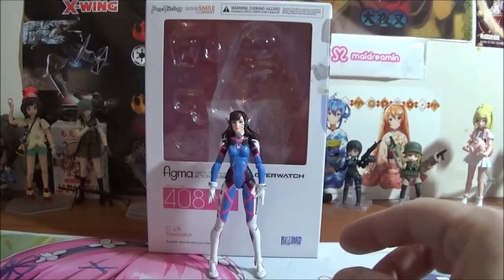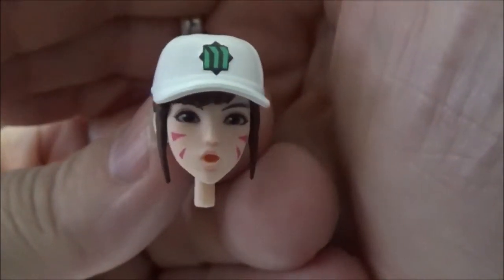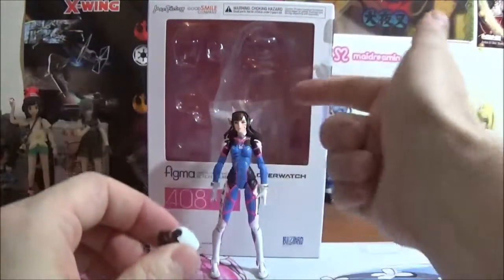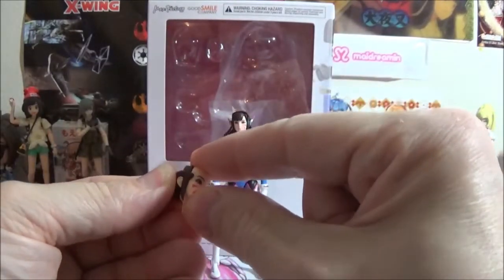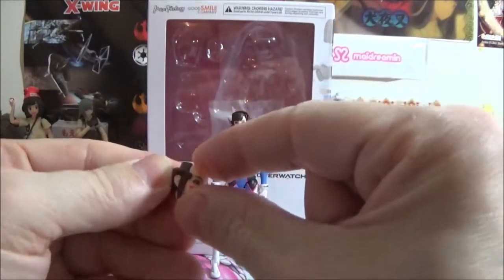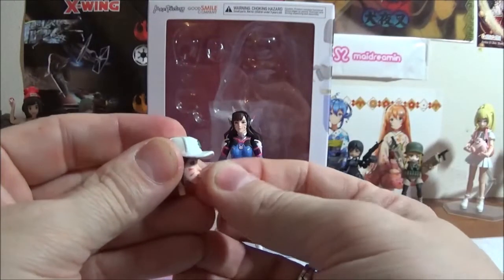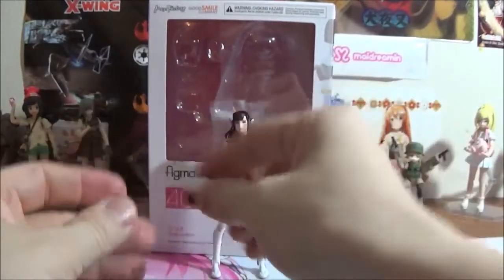Now, she also has her gum chewing face, which is her blowing a bubble. The gum does come out, so she looks like that on it, which is odd when she doesn't have the gum in her mouth. But along with that, she does come with a full head, because she has a head for the head to wear the hat with, vice her headphones. So she's got her hair up here where it's down there, and the hat does come off, so you can interchange the faceplate with other things. But there is that one, and you can literally stick it in her mouth either way. So there it is. There's that.